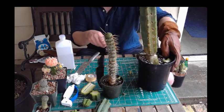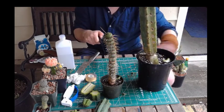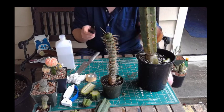I'm going to have to clean off my cutting mat. It's getting a little muddy with bringing the plants up here in the rain.